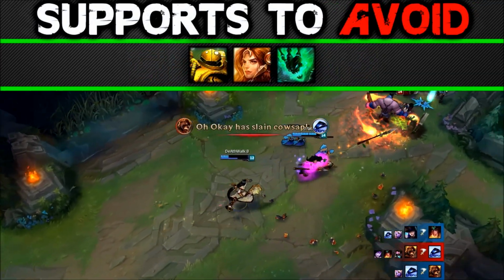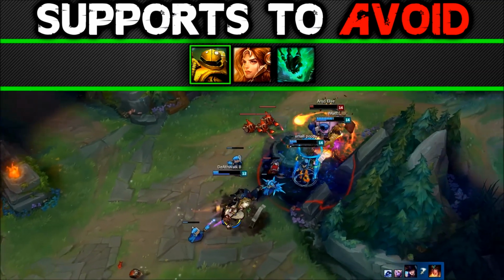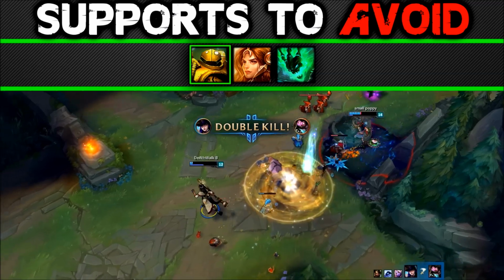Supports to avoid. You can still win, but it's far less likely. Blitzcrank: if he grabs you, that's it. You're pretty much dead without flash. This is a lane you should avoid like the plague.